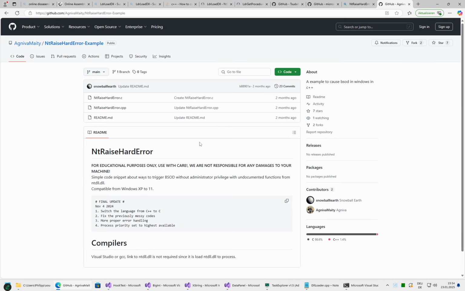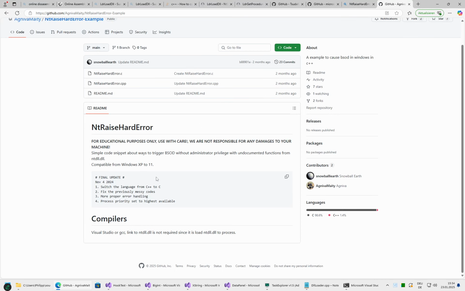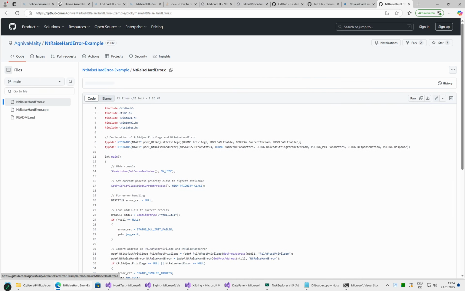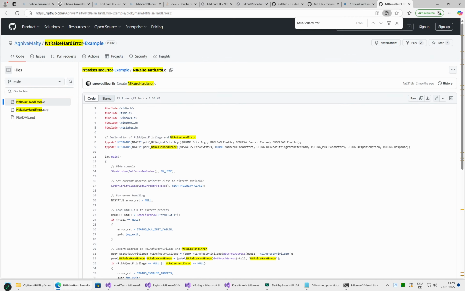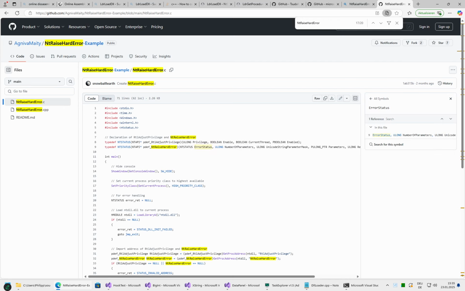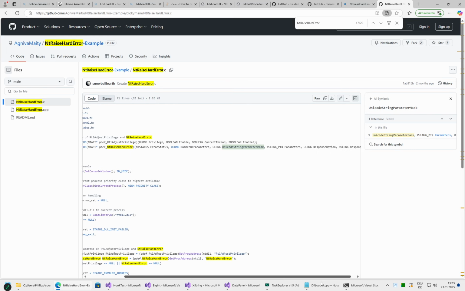Let's just see, do we have the list of parameters? Here we have the function defined. So it takes an error status, a number of parameters, a parameter mask, and response options.